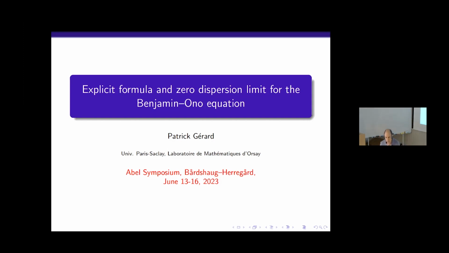Today I'm going to talk about a rather classical integrable PDE, which is the Benjamin-Ono equation. And to illustrate this principle that I try to describe, I'm going to discuss a notoriously difficult problem, which is a problem of small dispersion limit, or zero dispersion limit, in dispersive equations. And for this, I will need an explicit formula, and to give a somewhat general answer for this problem of zero dispersion limit, I first, of course, need to introduce the equation.